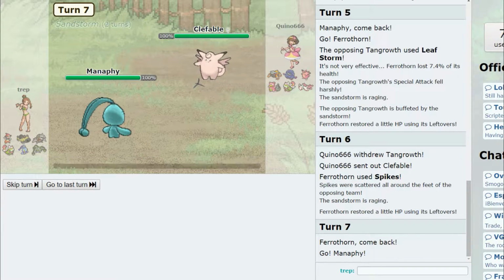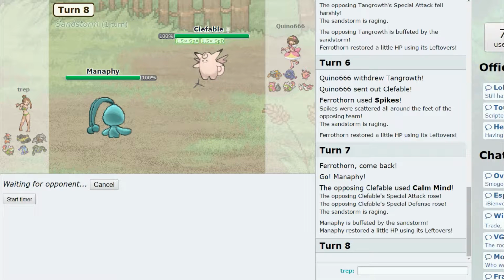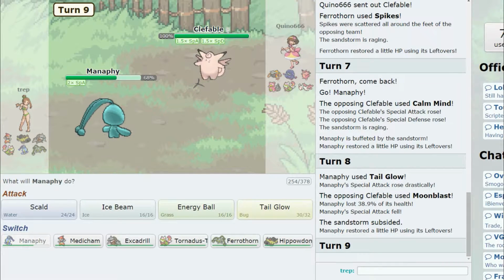But we did go and see that. Okay, well, we beat this. We can go ahead and Tail Glow up. I could have gone straight into Excadrill. That was what I was thinking about doing, but I'm like, he's definitely going for the Flamethrower, right? He gets the drop. Of course he does.